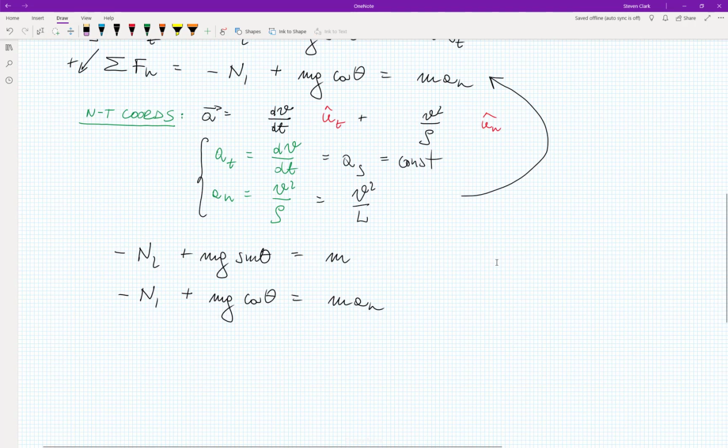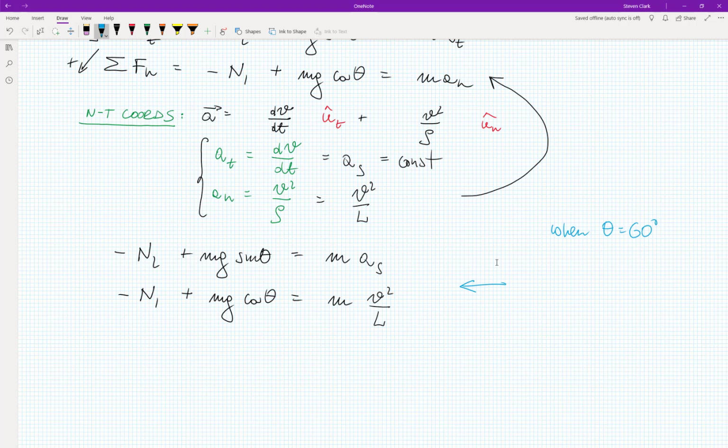So instead of AT, I'm going to plug AS, and instead of an, I will plug v squared over L. Okay. So these are our equations of motion for general theta, for arbitrary theta. However, something funny happens for theta 60. When theta is 60, our package starts flying out from the cup. How will that impact our equations?